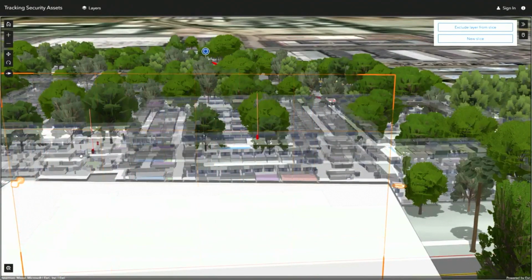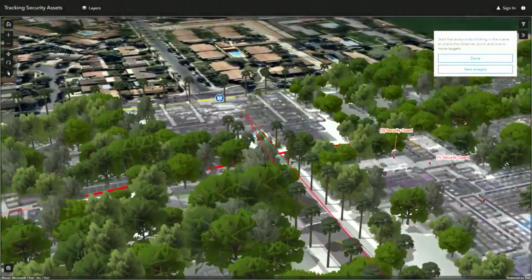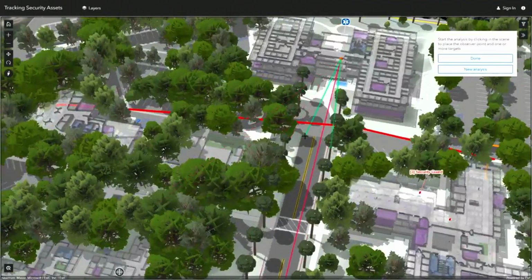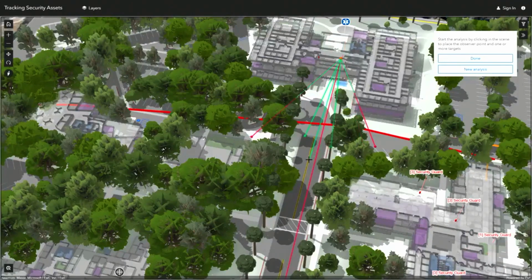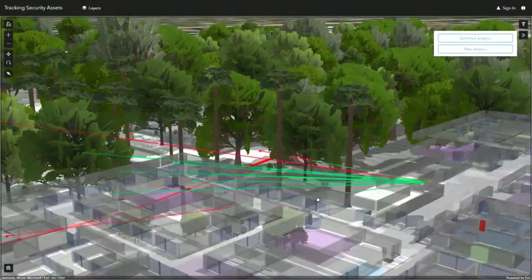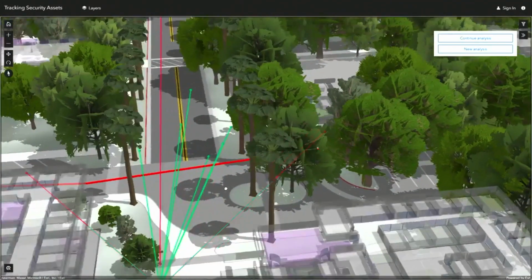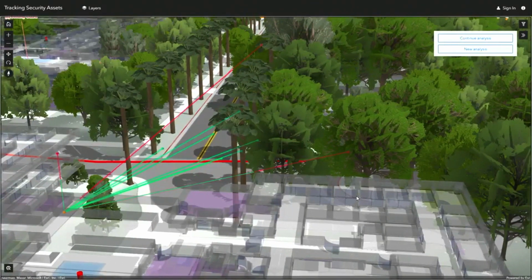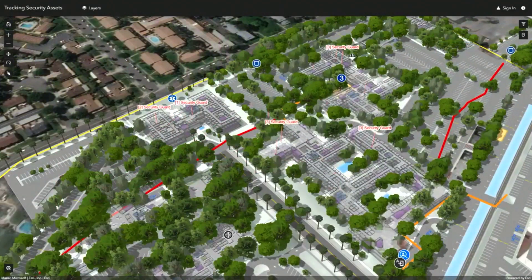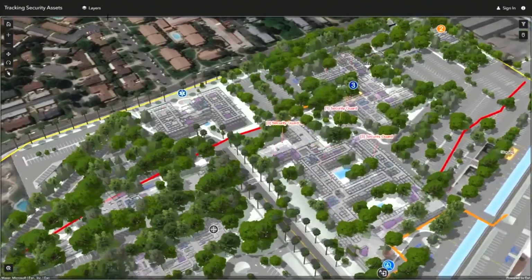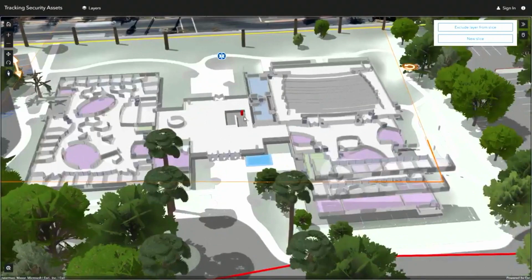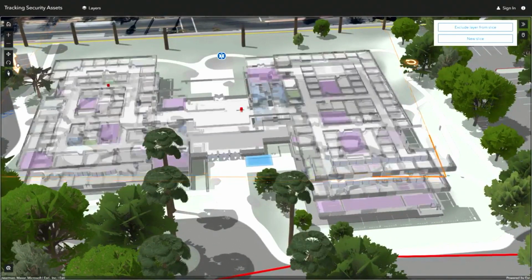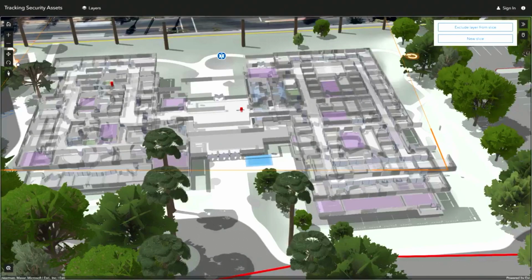They are tracking security, for example, and so they can do all these line of sight analyses to see from which point you can see what, in order to make it a secure place and manage all the facilities in that campus. There you saw the line of sight analysis, right? And now you can look into buildings using the slicing tool for the building scene layer.